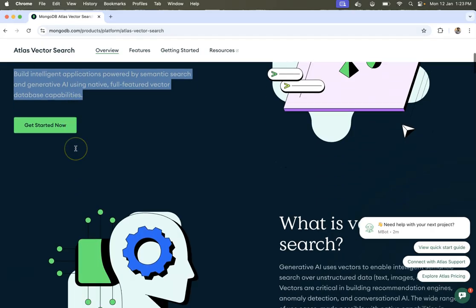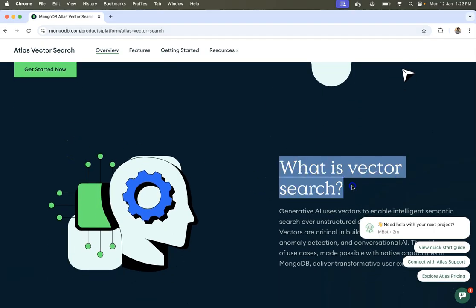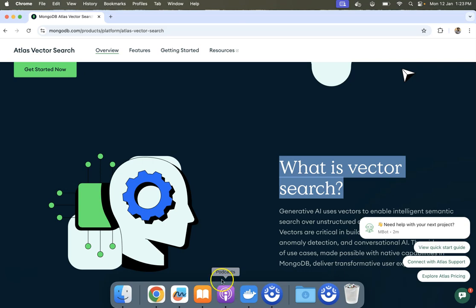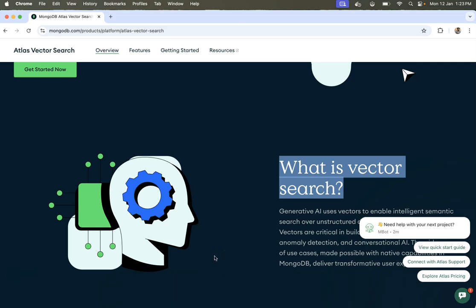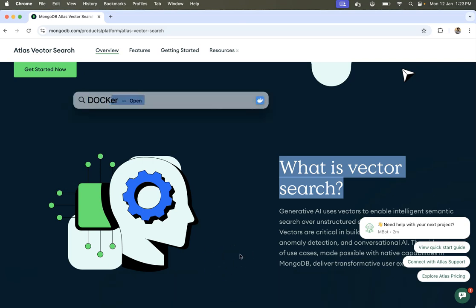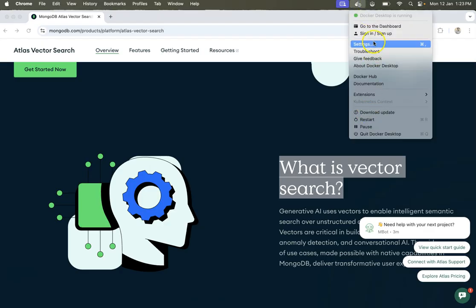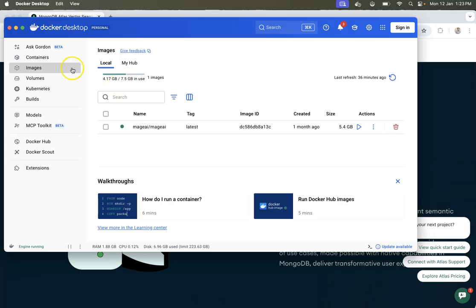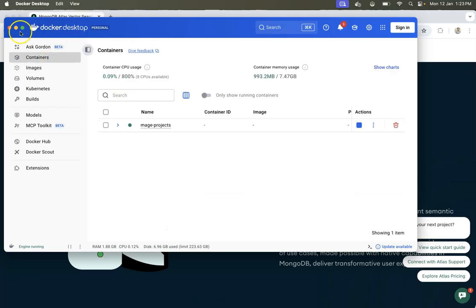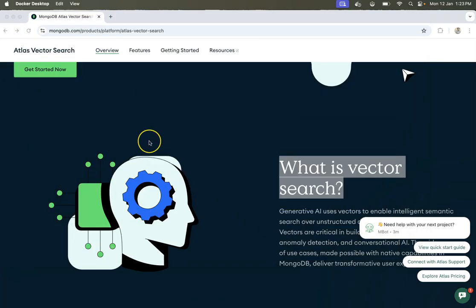Okay. Now, to do that, let me open a terminal, and you would also like to spin up your Docker daemon, because it needs to wake up. Okay. So this is my Docker dashboard, and currently there are no images related to MongoDB Atlas, so we will be pulling that up really quickly.